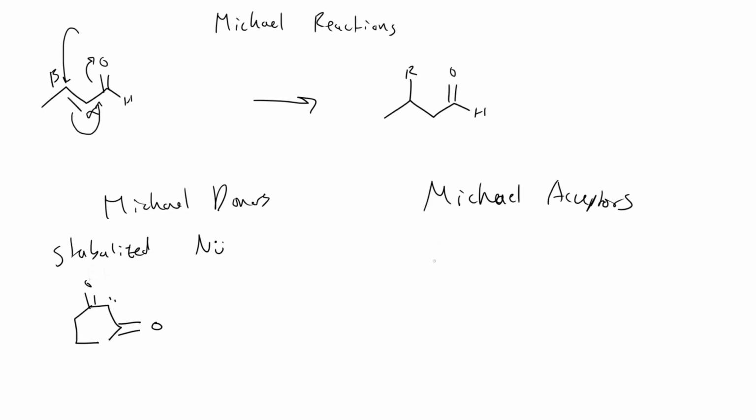Then we have our Michael acceptors, and the basis behind them is all we need is that alpha beta unsaturated pi bond that I was talking about. Alpha and beta because it's in that proximity to a carbonyl. That's the definition of the Michael acceptor, is that alpha beta unsaturated. I can't spell, but you guys get the concept. So what are some examples of that? Well, I've drawn one up here, this aldehyde, or of course you could have an ester, why not? These are usually formed through the process of an aldol condensation.